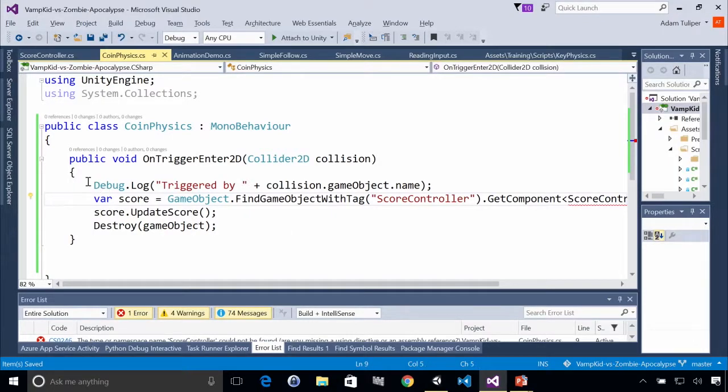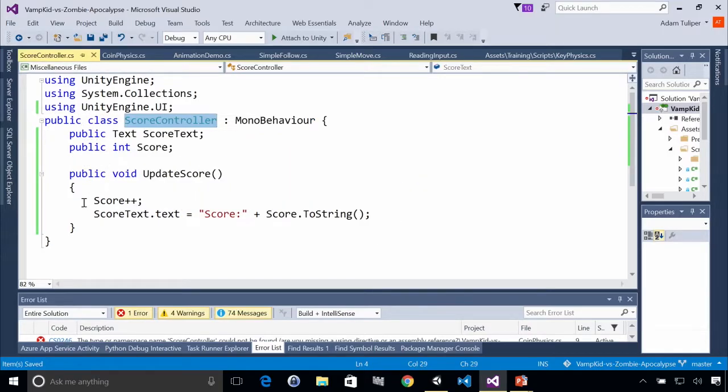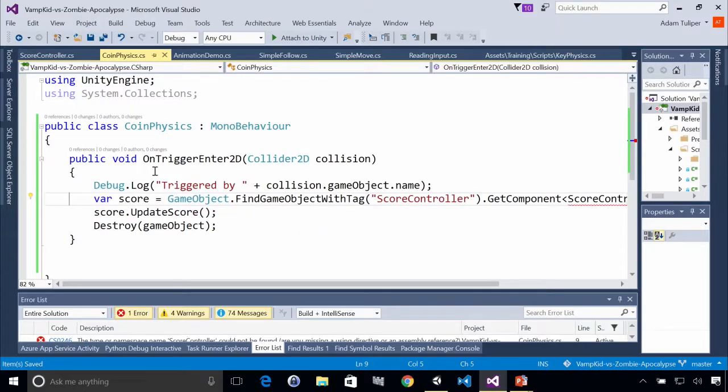That's it. 2 classes, very little code. We have a public variable of the text box. We drag and drop in Unity. And then secondly, we just call into this class from coin physics when we're good to go. Very common operation in 2D and 3D games, and we're going to see this inside of the lab as well.